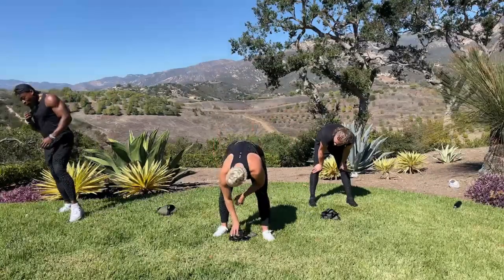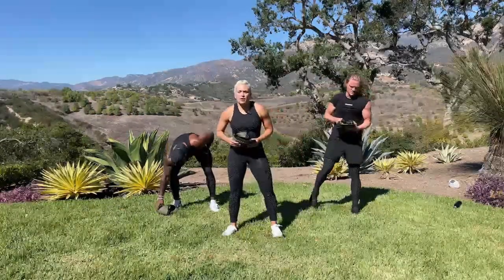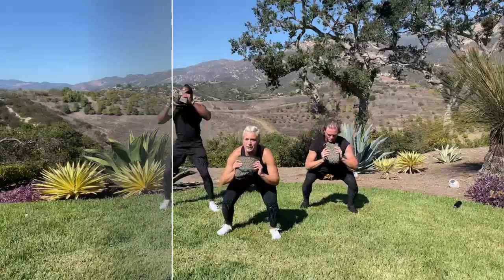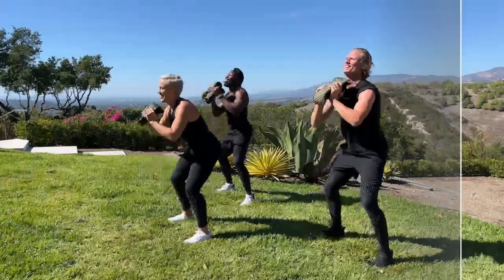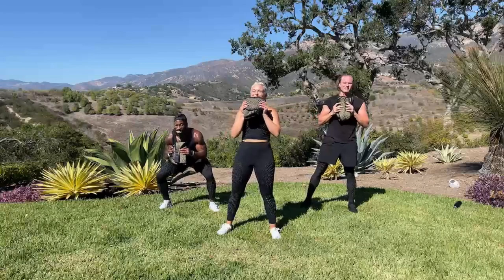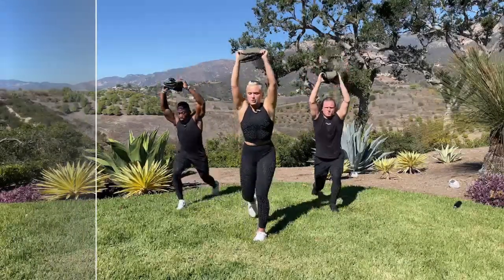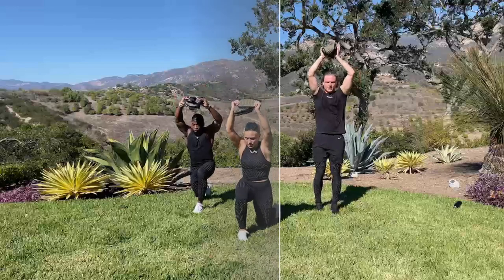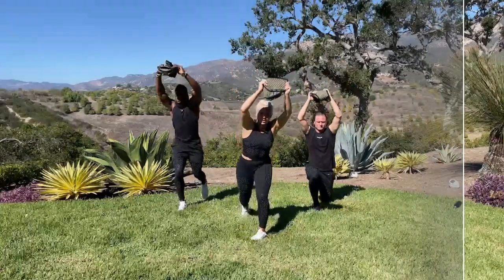One more set — are we good? This is next level. Chasing a break. 3, 2, 1 — squat clean, press up. Tap, clean, press. You guys look good. In 3, 2, 1 — pause, arms overhead, 40 seconds, that's it. I know sometimes it seems a little too hard — you move at the pace you can, you push yourself where you can. That's halfway. Straighten your arms, eyes up. In 3, 2, 1.